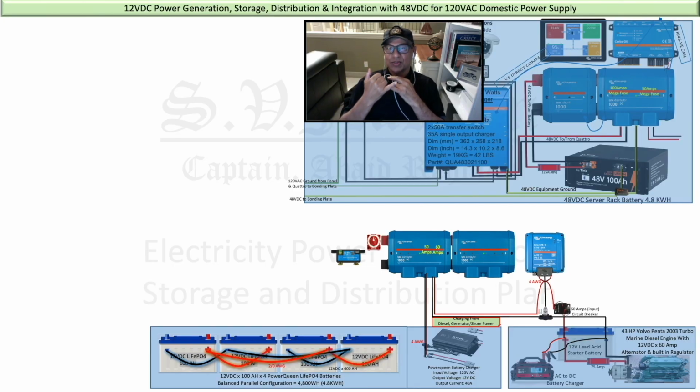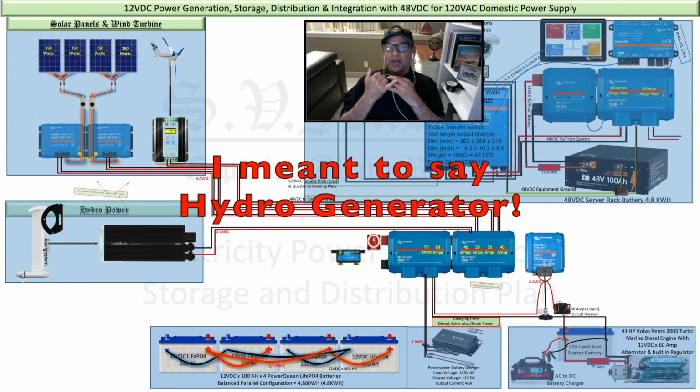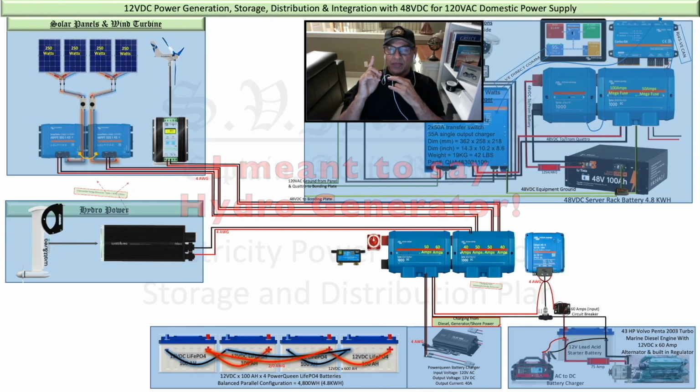And natural resources include my wind turbine, which I purchased in 23, almost 2 years ago. And I tested it last year, works great. I put up a wind turbine. Unfortunately, my wind turbine had a very weak mount, so it broke. So I'm going to add a new wind turbine and of course my solar charger.